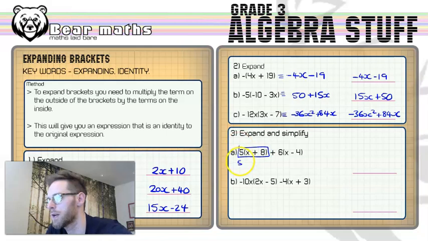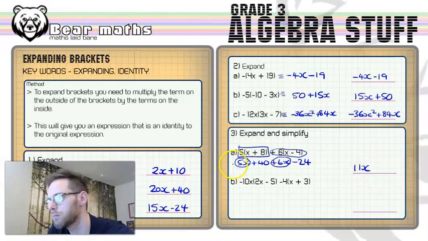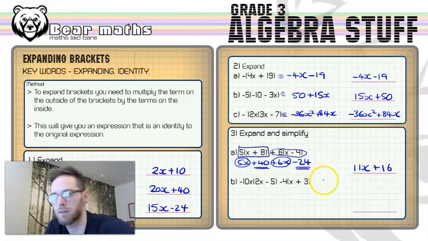So we've got this bit, which we will take and we will do 5x, 5 multiplied by x plus 40. 5 times by x, 5 times by 8. And then we've got this bit here, which you have to include that symbol in front of the 6 for. So 6 multiplied by x is plus 6x. And then 6 multiplied by negative 4 is minus 24. Now we can look at collecting our like terms. You've got 5x plus 6x. 11x is what we get. And then we've got 40, which is a number term, take away 24. So if you took away 20, you get to 20 and you took away another 4, you get to 16. So we've got plus 16. That's what you stick on the end there. It looks a little bit more complicated, but actually it's the same thing twice and then collect it if you can.